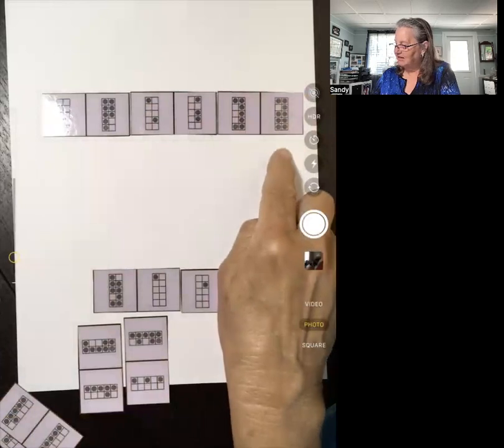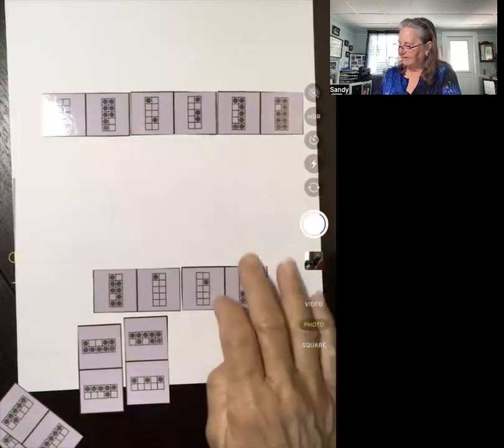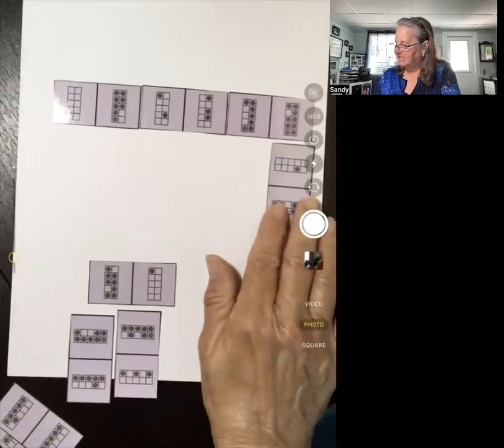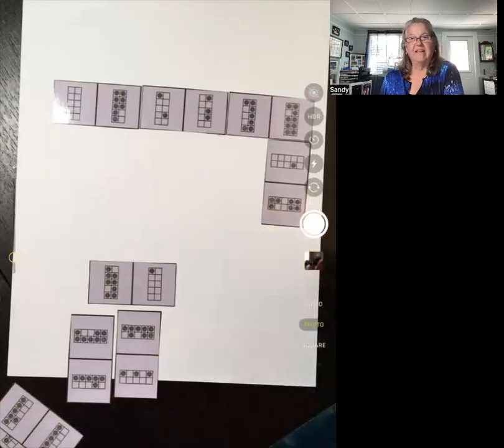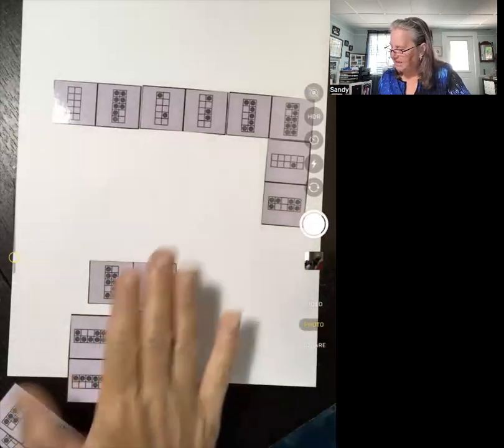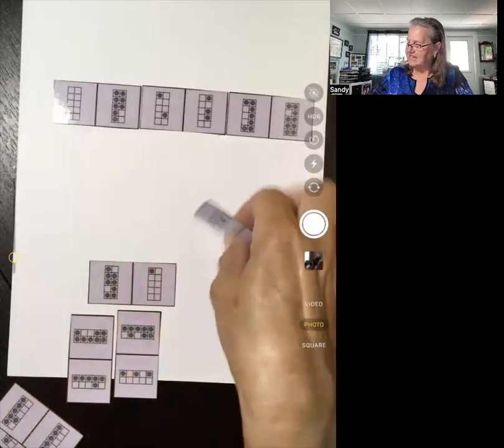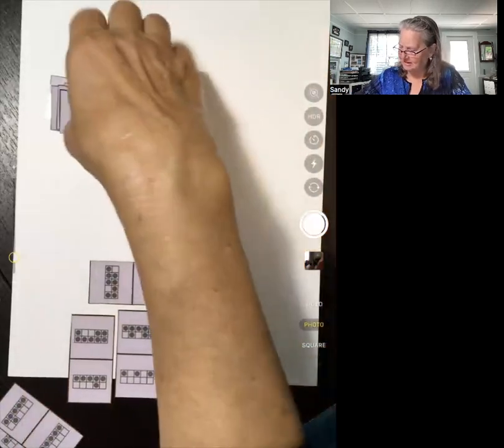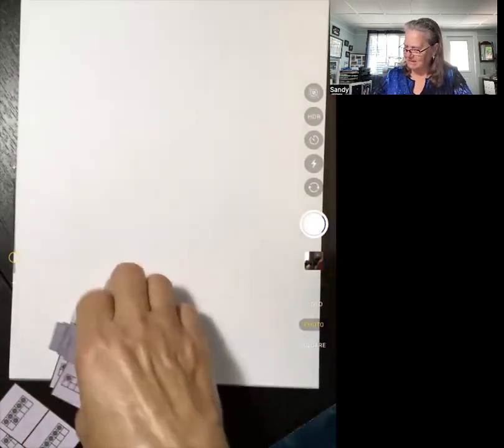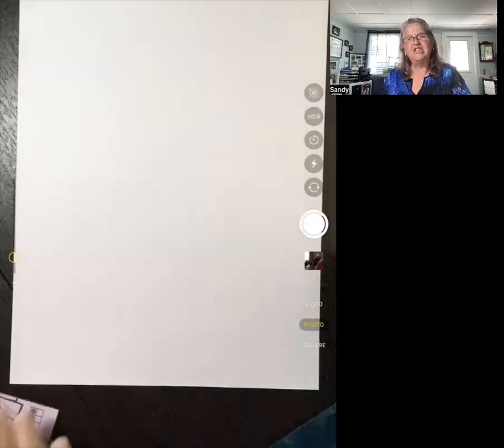I have 9. What am I going to need to make 10? The model helps me see the combinations. It helps free me up from having to count on to recognizing how many more are needed to make 10. So you may see your children spending time playing dominoes, but it's not just to play the dominoes, it's helping them start to build the imagery for ways to make 10, the combinations.